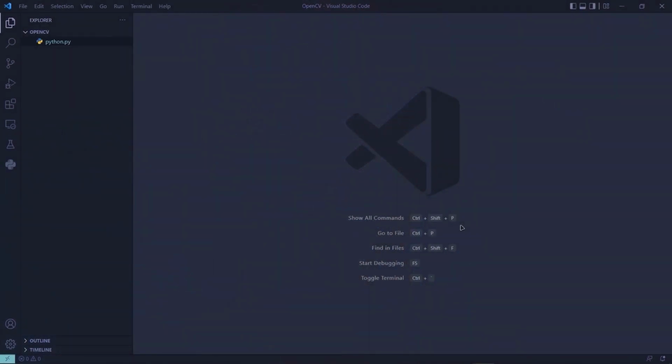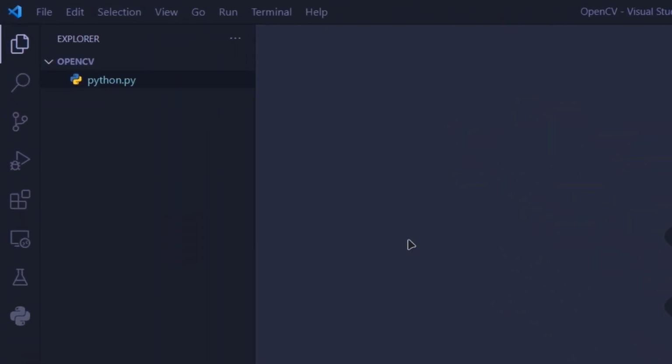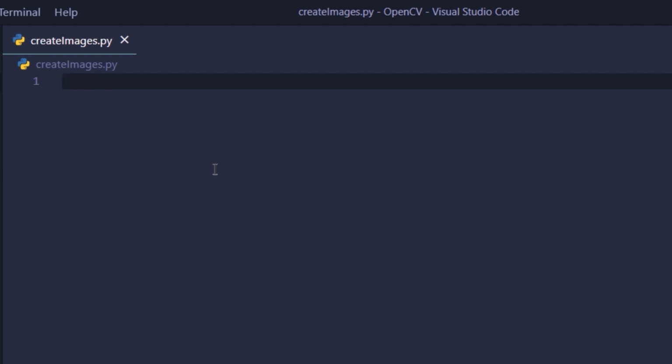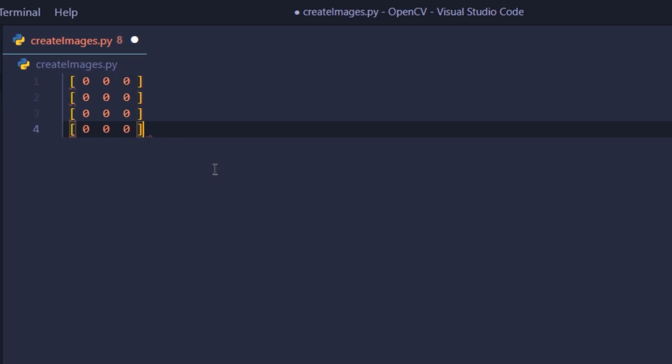Now after your environment setup is done, we are simply going to start off by learning how to create images in the OpenCV and Numpy library. So what you need to know is that an image is actually a set of 2D arrays. We can say this is an array, it has some values and it is multiplied over some number of times. So this 2D array that we have represents an image with the following pixel values.